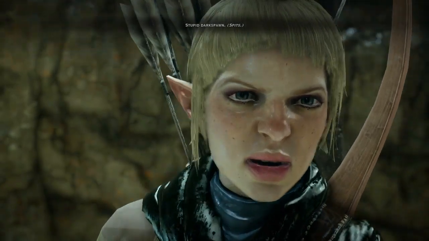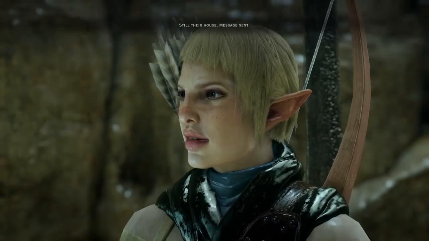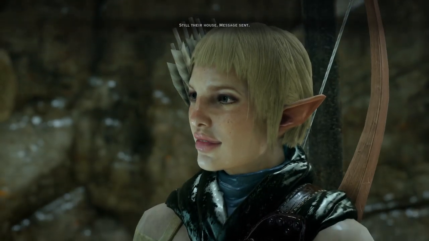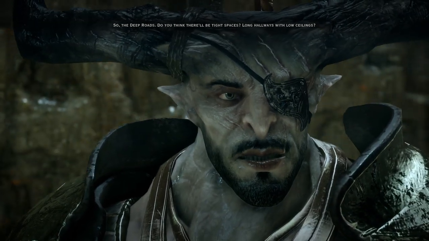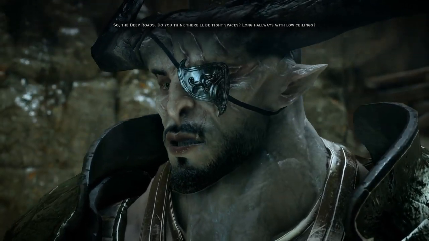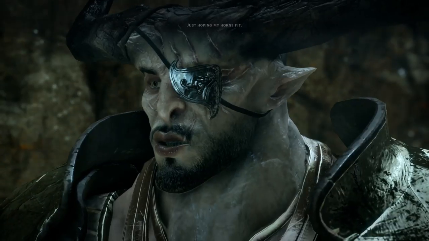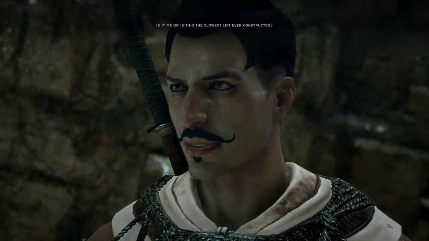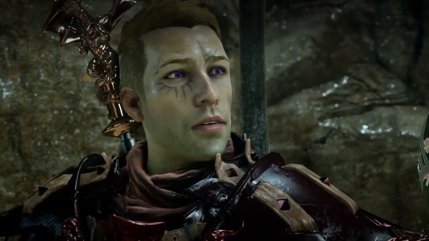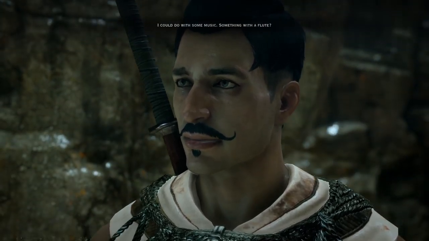Stupid darkspawn. You're much more likely to hit rock. Message sent. So, the deep roads. Do you think there'll be tight spaces? Long hallways with low ceilings? Possibly. Why? I'm just hoping my horns fit. Is it me, or is this the slowest lift ever constructed? It's better than climbing down. I could do with some music. Something with a flute.